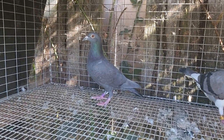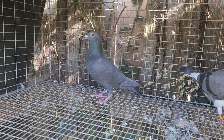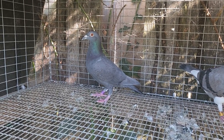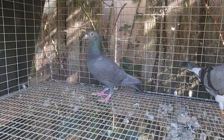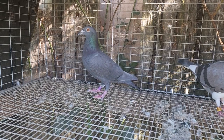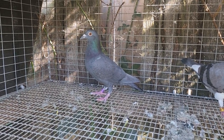She is a super nice handling hen, even after two and a half days of transport. She came in really good condition — you'd think she came straight out of the loft. It's not that often you see a pigeon go through the shipping process, especially here in late June, and come through in such good condition.